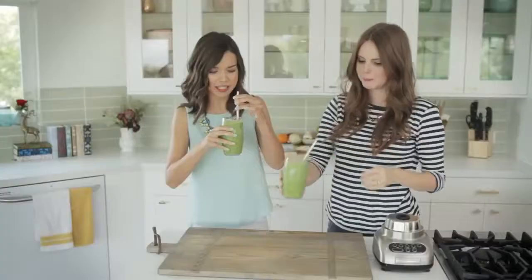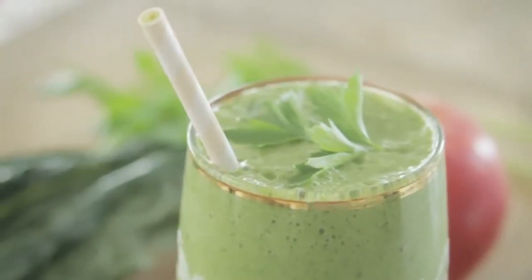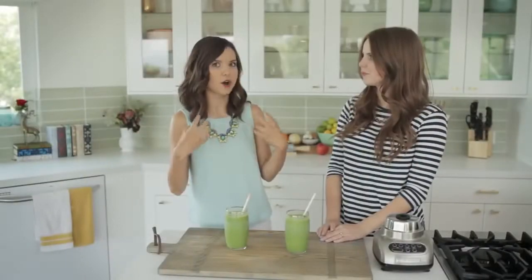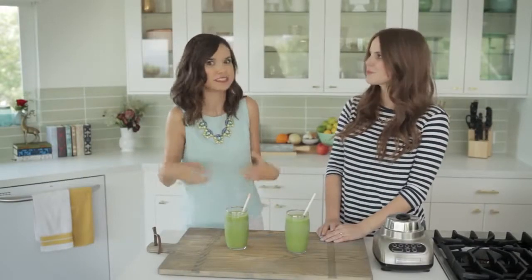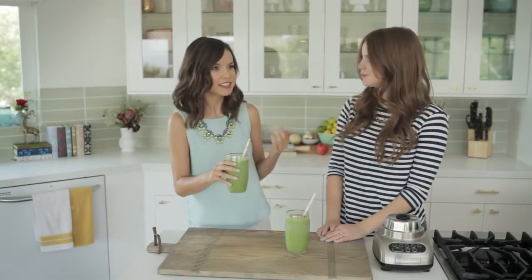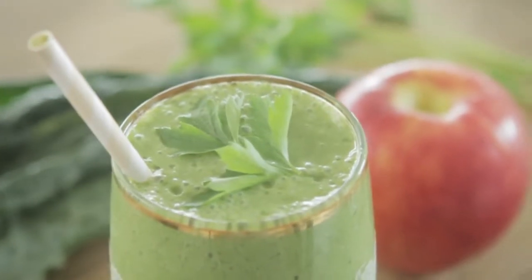This is really, really good. What I like about this is the combination of the banana and the apple and the coconut almond milk make it so that it doesn't taste bitter or intensely green. You can feel that there's something green in here, but all of the flavors are really subtle. It's not overpowering. It's not super fruity. It's not super green tasting. It's just really nice. And sometimes what you need in the morning is something that is gonna wake you up gently, and it's not gonna be like, wake up! Totally. Time to start the day.